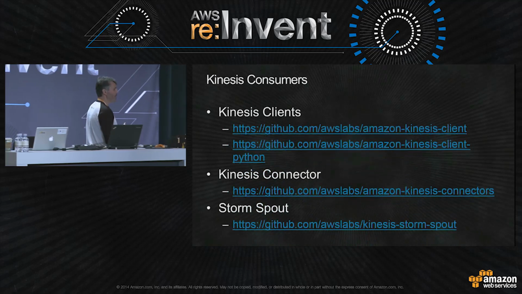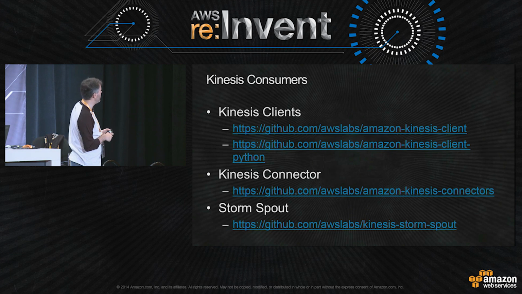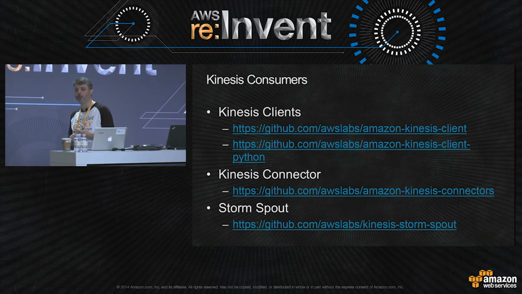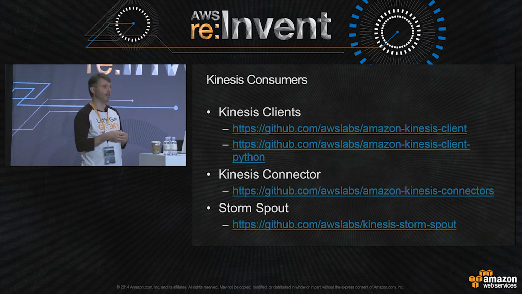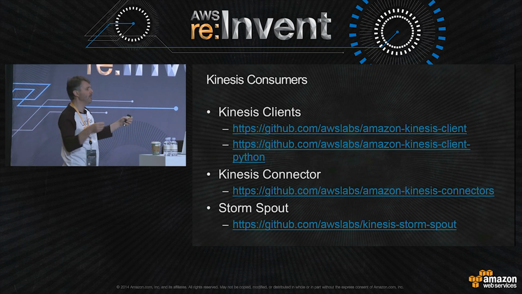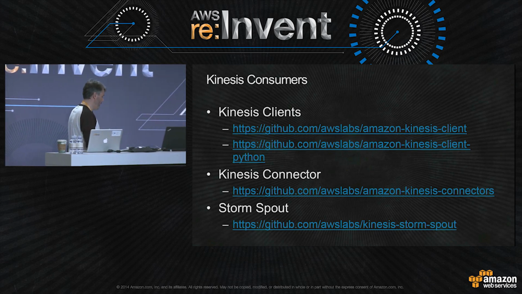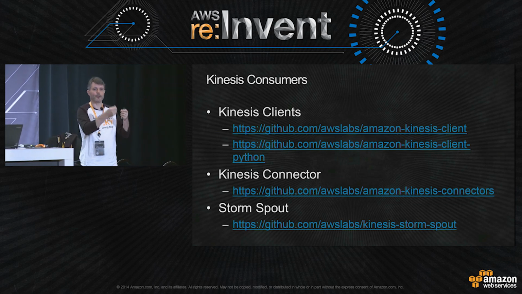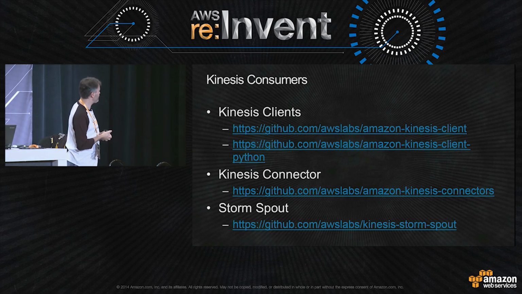For the server-side programming of Kinesis, we have libraries that help you to do that. We have a Kinesis client library, one in Java, one in Python. These are libraries that handle all the low-level details of reading the stream data from your Kinesis stream. This library can scale to multiple EC2 instances. It will automatically scale depending on the amount of data available in your stream. And this library will take care of all the low-level multi-threading programming to ensure that multiple threads are spawned to read the data from the Kinesis stream.